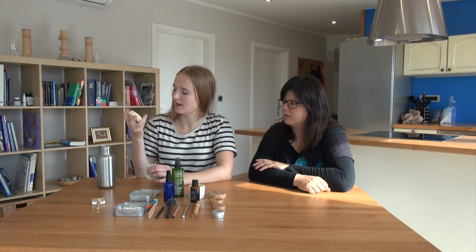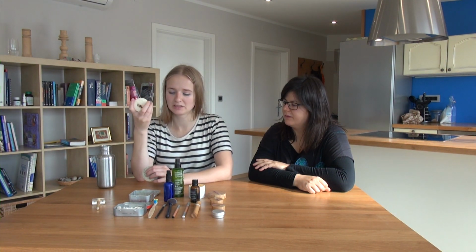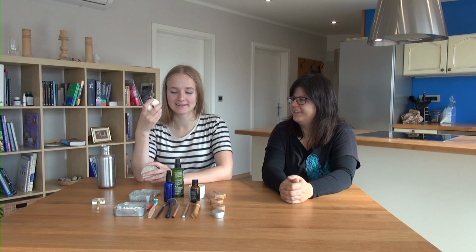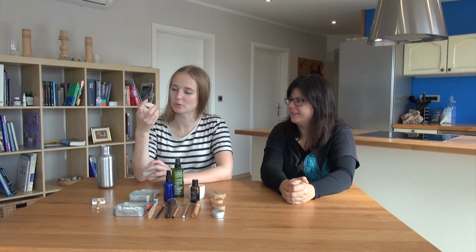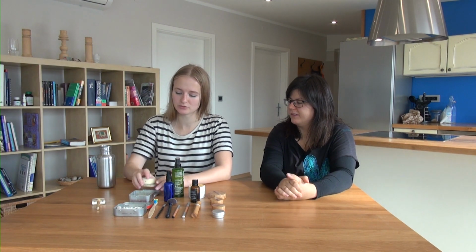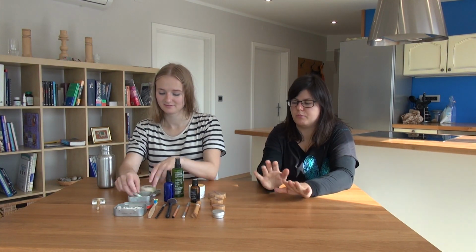And then I have this shampoo bar. I've tested all kinds of different shampoo bars. I'm still testing and finding the perfect one. This specific one is from Lush, but I've also used some others. In Slovenia we have a company called Kids and Us. They're amazing, like the shampoos.